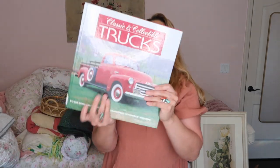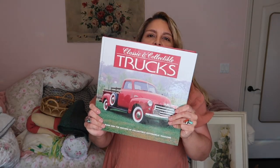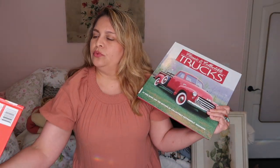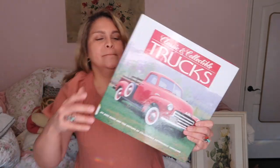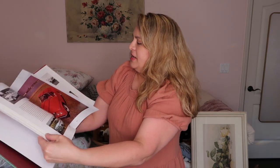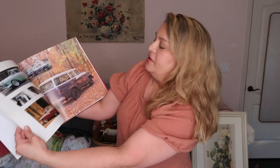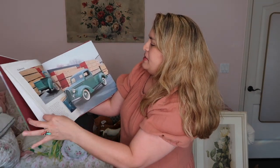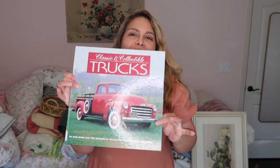So with that same theme going, we have a classic car book. And again, this one was $3.49. I guess it's because it's a big book. And this one $3.49 as well, but with the discount, and it just has a lot of the old cars. And what really attracted me is the cover, because I want one of these.